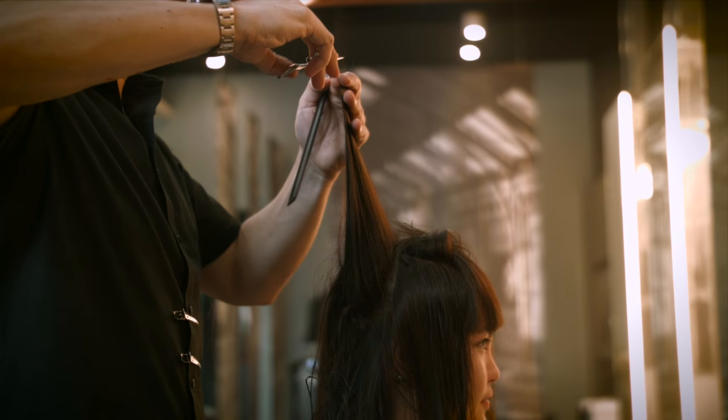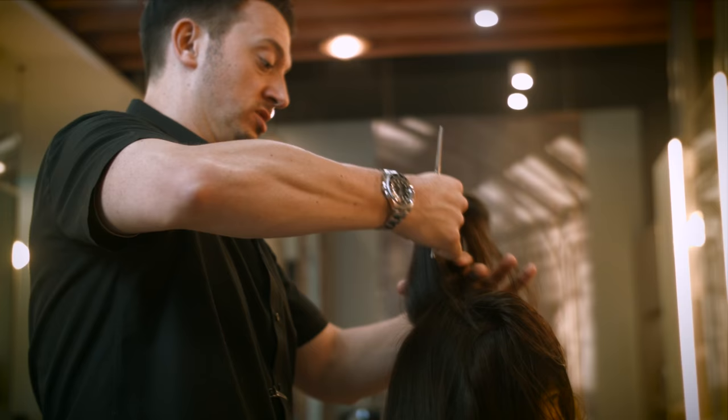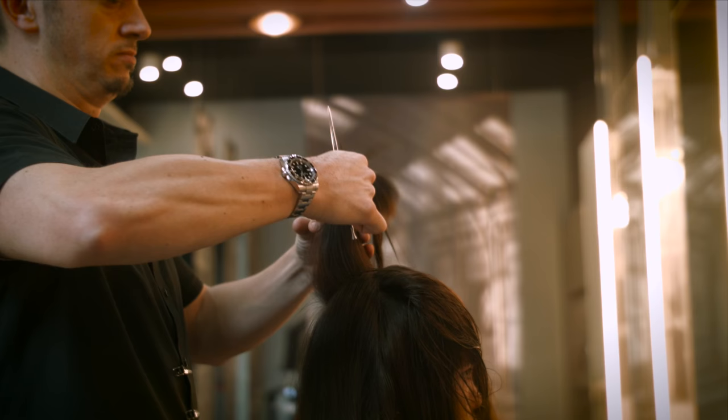So this is sort of similar to a haircut I've done previously. But what makes this really different is I'm going to share quite a cool texturizing technique with you guys. That really sets his haircut off.